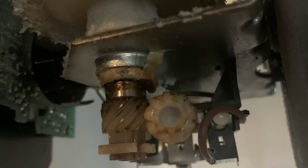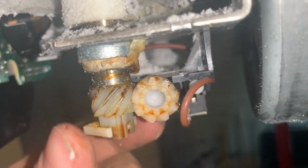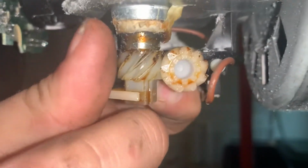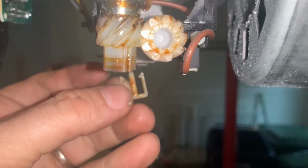There is a gear on the very bottom of the assembly that just has a clip. You'll need to pull the clip out by pulling each side and then pulling the bottom gear off of the assembly before you'll be able to remove the whole assembly of the gear. As you see here, I've already pulled the two sides of the clip so that I could film it, because it's impossible to film it while pulling it out at the same time.